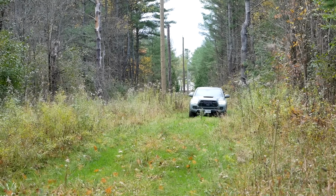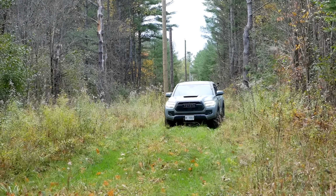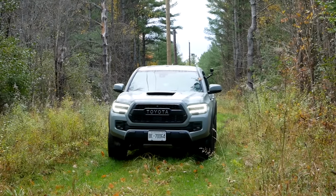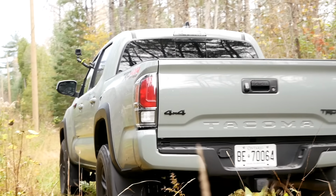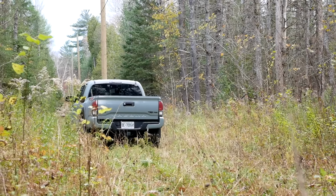Quickly, I just do have to say a little bit of setup here. The reason we grabbed this truck, it's a 2021 Tacoma, is because it was the only one available to us. But we wanted the benchmark. We wanted what we know is a really good off-road midsizer to see if that Frontier can really stack up. So that's why we grabbed it. Don't say, why don't you have the 2022? I wish we did, but it wasn't available to us. So with that out of the way, let's talk about how these two trucks handle.